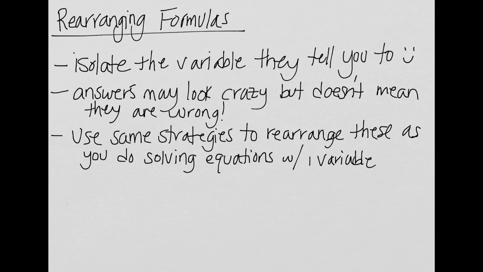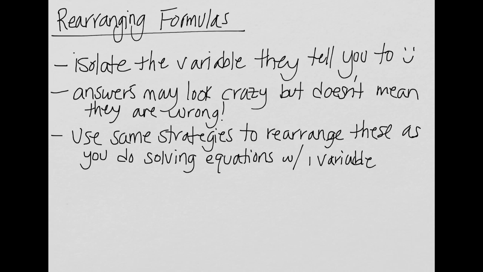Alright, so in this video we're going to be talking about rearranging formulas. We've already learned how to solve simple 1 and 2 step equations like solving for x. It's not really too much different than that. The only thing that may confuse you is there's going to be a few more variables thrown in instead of numbers. So the main key things here are that we're going to isolate the variable that they tell you to.